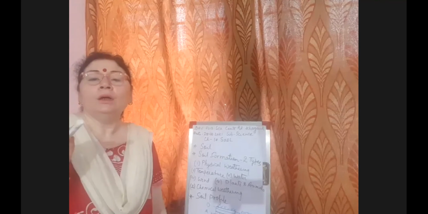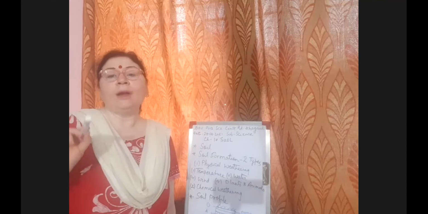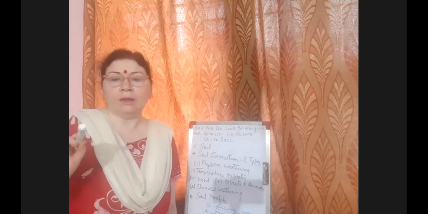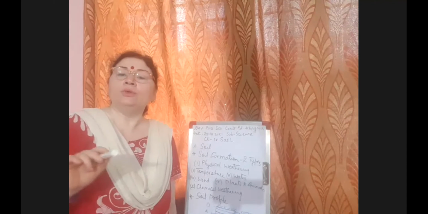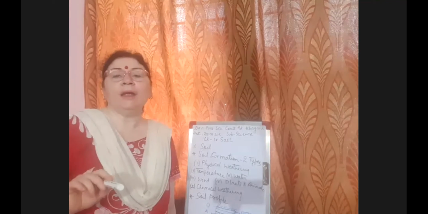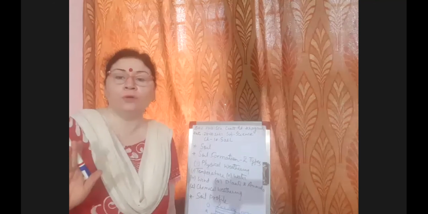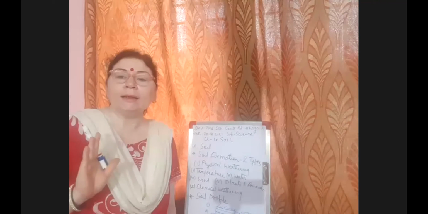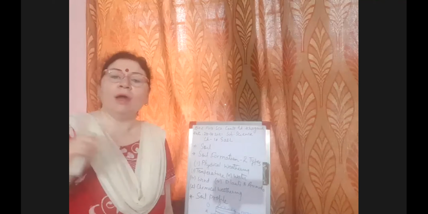So what I was talking, that there are 2 types of breaking. 2 तरह का breaking होता है. एक होता है physical और दूसरा होता है chemical. So physical withering is taking place according to the 4 factors. It is affected by 4 factors. जो 4 factor क्या क्या है? First is temperature of the environment का temperature.